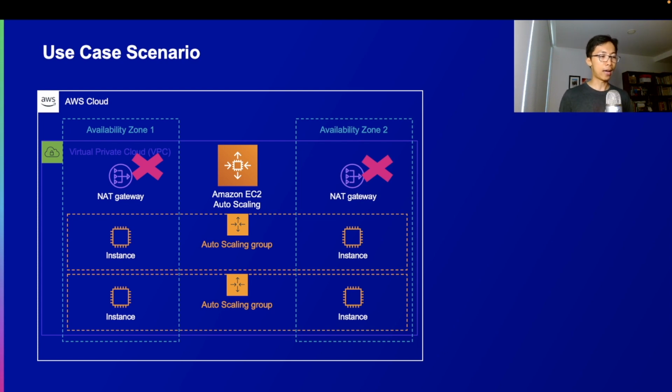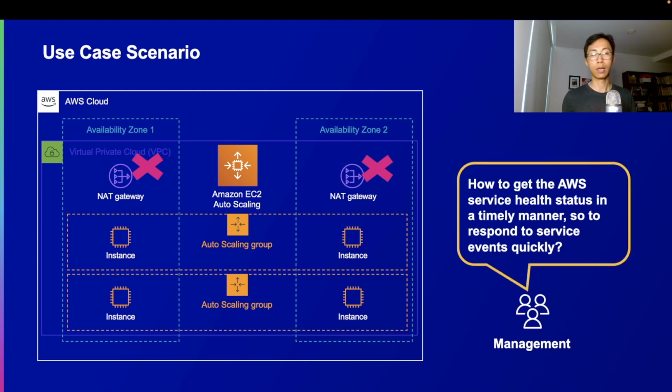The whole impact is that your users cannot log into your applications for a couple of hours, and then you get notified because many of them started to complain via Twitter. Your boss and the other management team also got involved, and they ask you the question: how can we get notified in a more timely manner so you can respond to those service events much more quickly? Either you would switch over to another available region, or you would use another backup service to support your users.